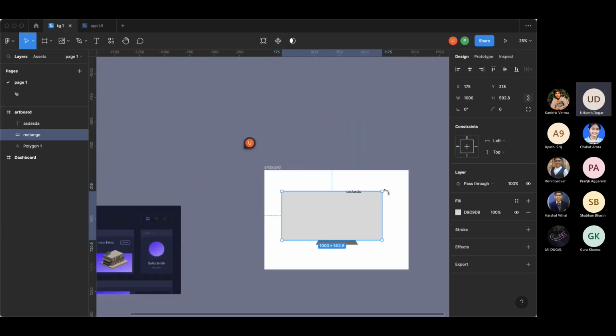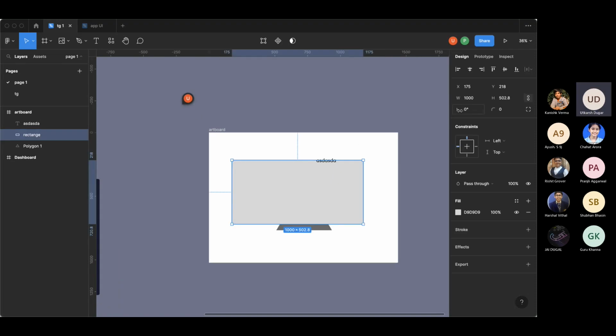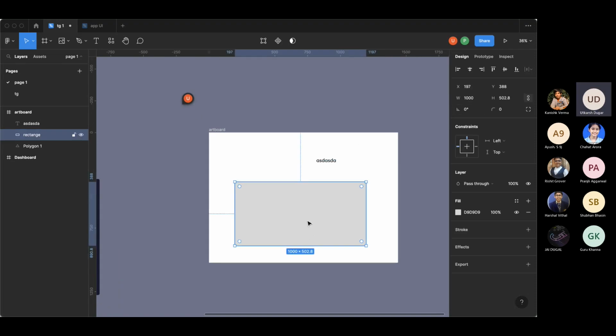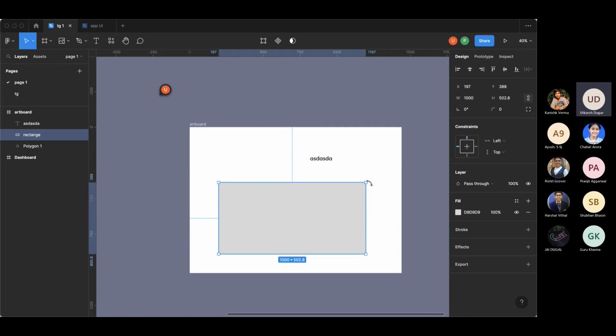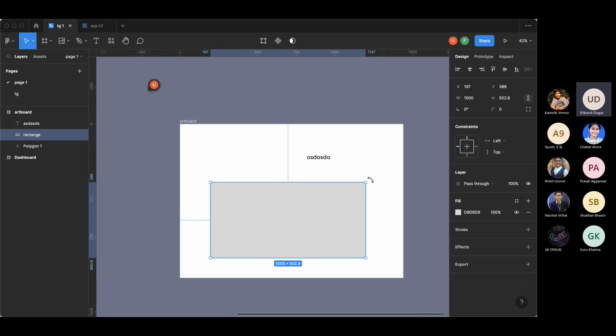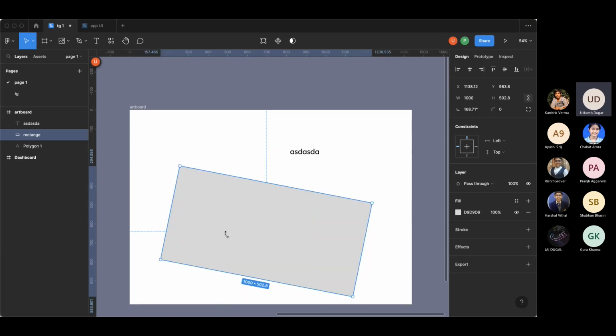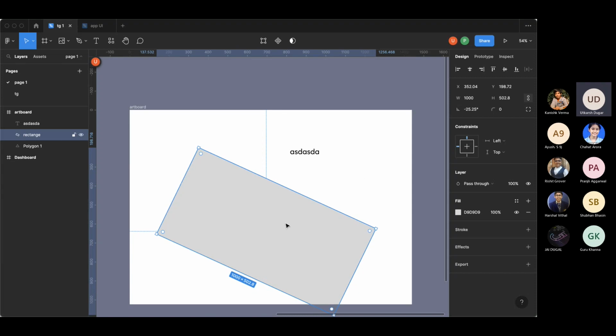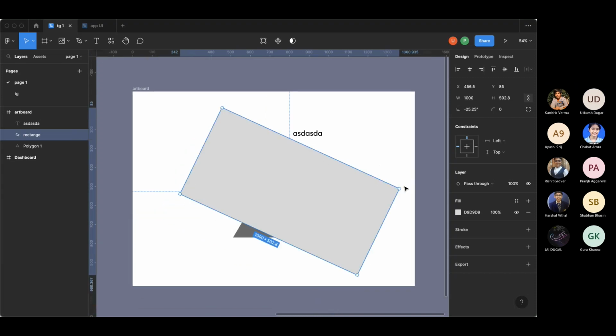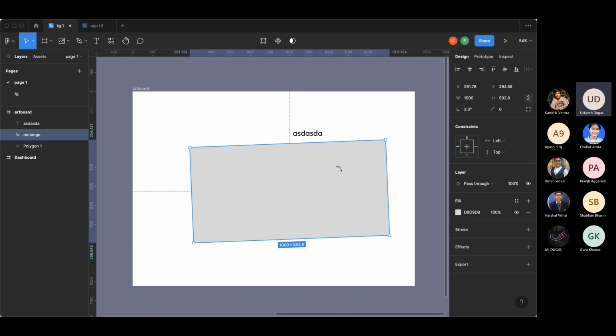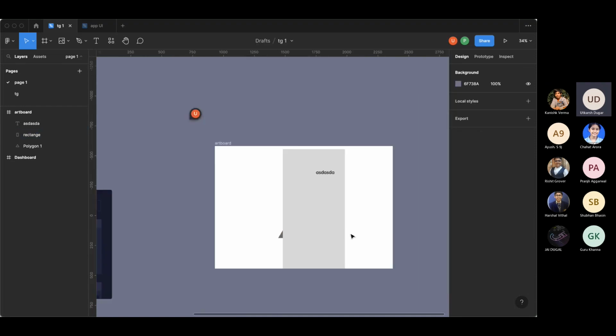After that there is this angle option. Basically, when you hover your cursor near one of the vertices of the element, this curved arrow will appear, and then you can press it and drag it, so it will rotate the object around the center of the element. You will see that when you rotate this object, this value changes. For example, on 0 it is like this, and if I change it to 90 degrees, it will become vertical.